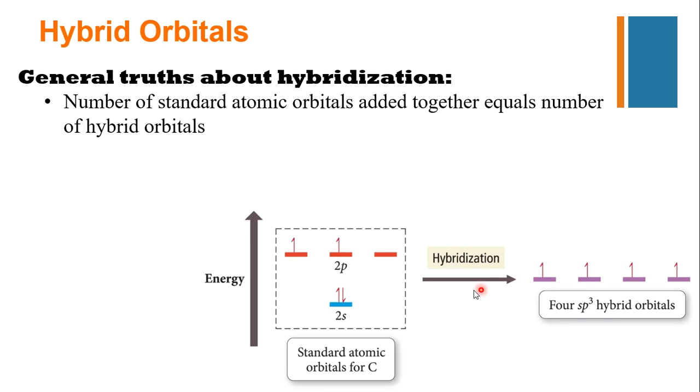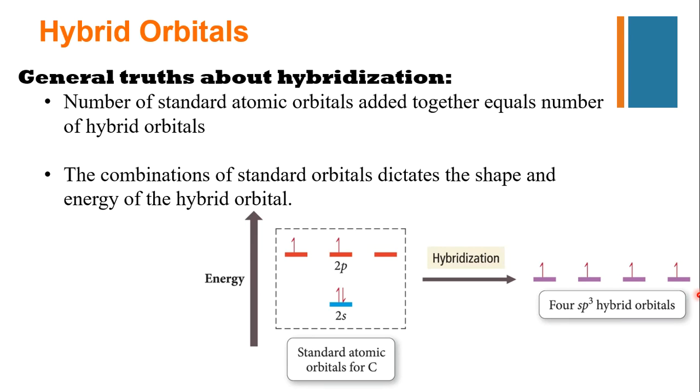And then the last thing I want to point out here is that we've got 2 unpaired electrons. So if we did not hybridize, carbon could only make 2 bonds. But once we smash all of this together, now we get our 4 hybrid orbitals. All of them are half filled. Now we have 4 opportunities for overlap. So this gives carbon twice as many opportunities to bond now.